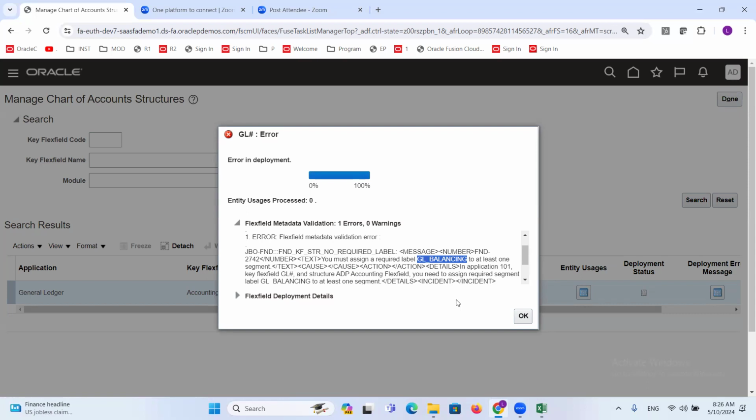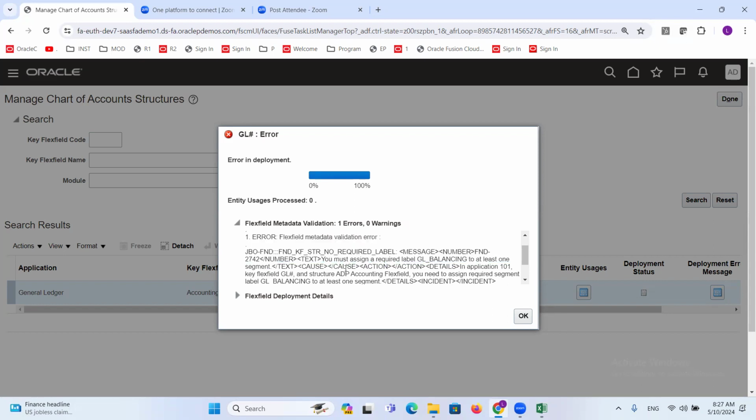GL balancing means this term is matching with which label? In which label do you have a term called balancing? The primary balancing segment label. That's how you should be able to map. When the system says GL balancing, it is talking about the primary balancing segment label. It is saying you must assign a required label, the primary balancing segment label, to at least one segment.